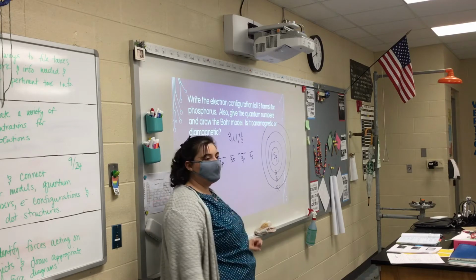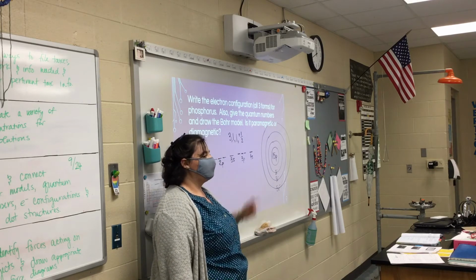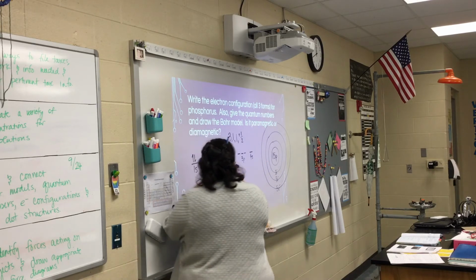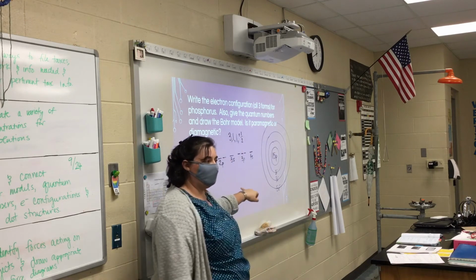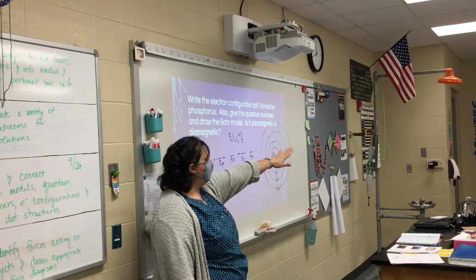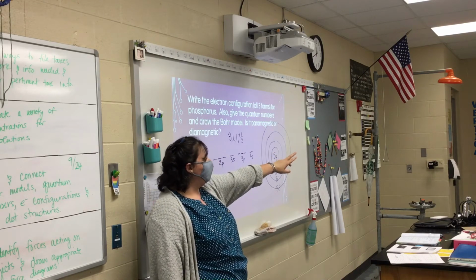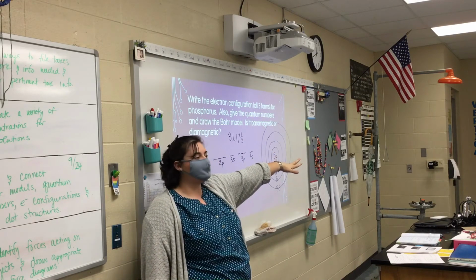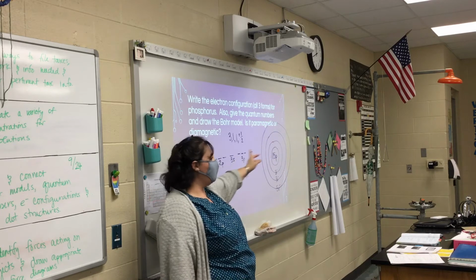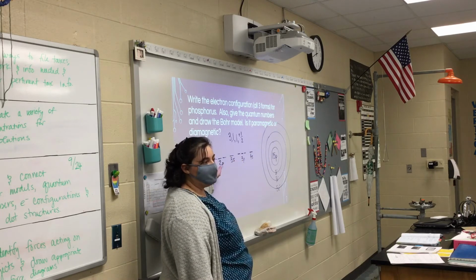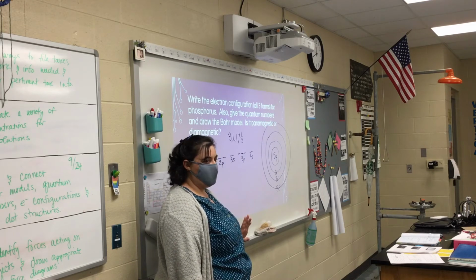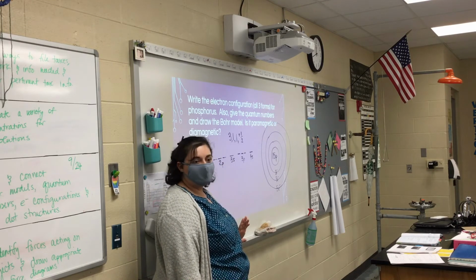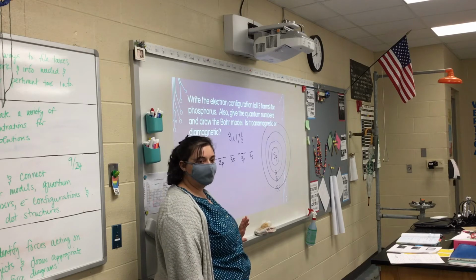So 2s, how many electrons go in a 2s orbital? 2. First one is up, second one is down. That represents the spots of lithium and beryllium. Energy level 2, they're in an s orbital, so our L value is 0, and the first one is positive 1/2, that's spin up. Second one is negative 1/2, that's spin down. So will there be any cases where they're both spin up or both spin down? Nope. That makes it a lot easier.